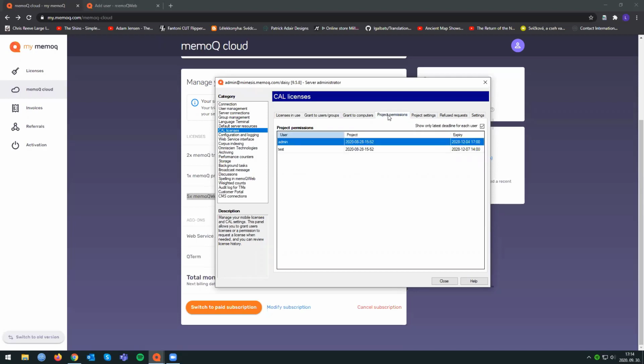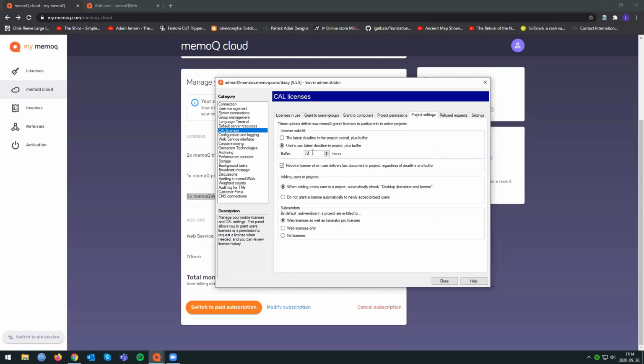So whenever you assign a translator to a document, they will receive permission to take a license from your server till the deadline. Plus, actually, if we go into project settings, you also will see that there is a buffer time. So with the default settings, this translator would be able to take a license till, let's say, 5 days plus this buffer time that we have here.